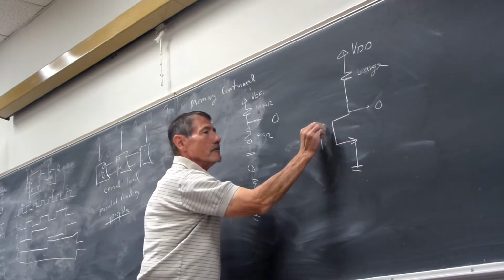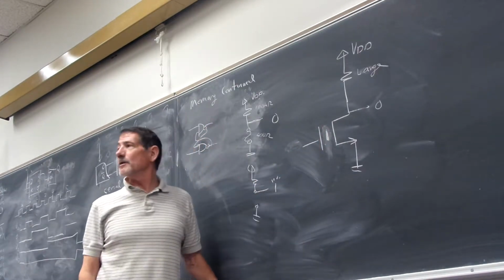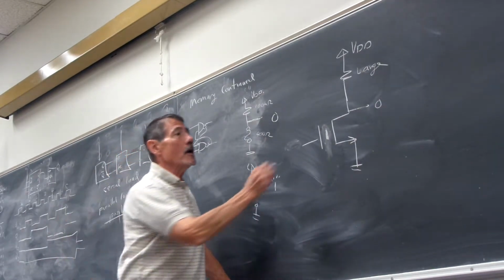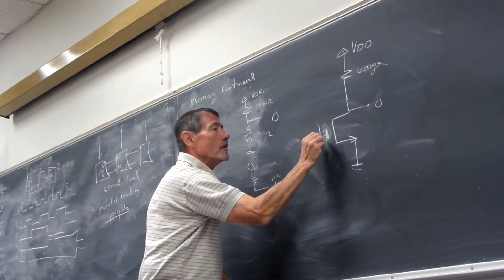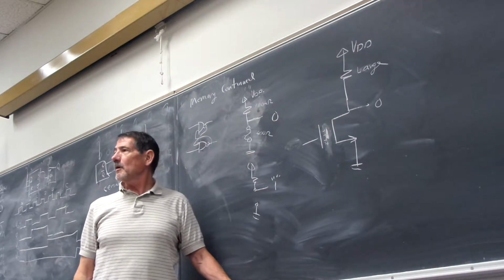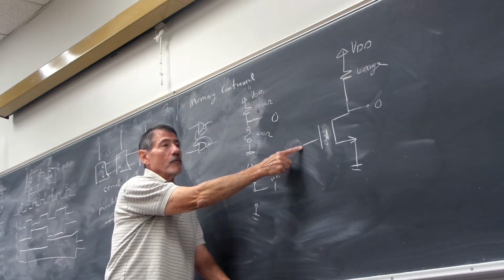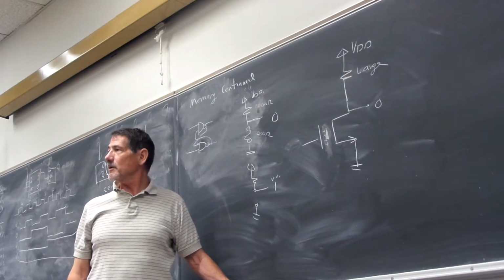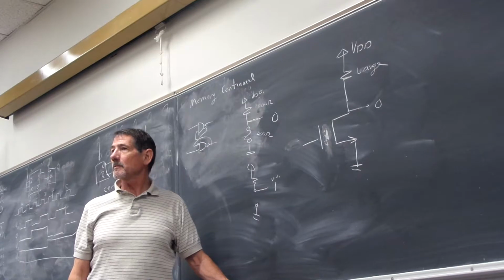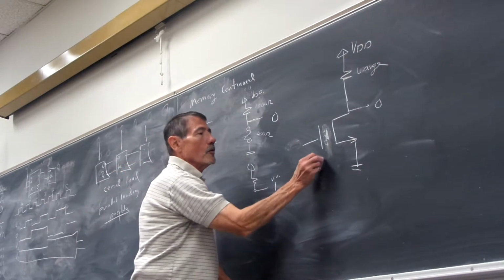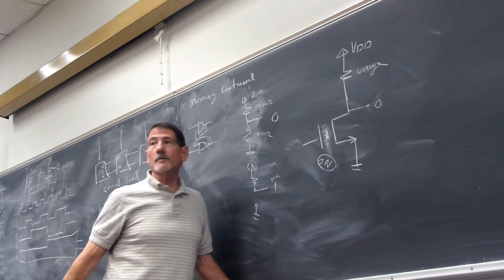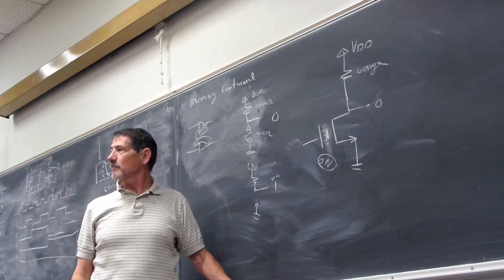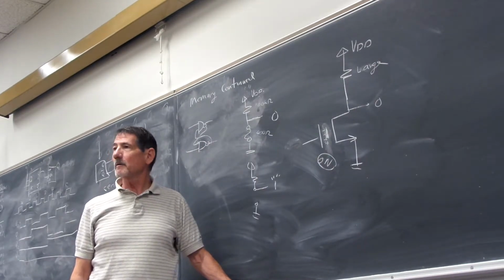Well, now what I'm going to do is I'm going to put that little chunk of aluminum in there, surrounded by glass, and I'm not telling you how, but in some fashion, I'm going to put positive charges on there. Now, I don't care whether I've got 5 volts here or 0 volts here. What is this device, what's its state going to be? On. This guy will be on, and therefore I'll have 0 volts out there. What happens if I bleed all that charge off there? It's off.